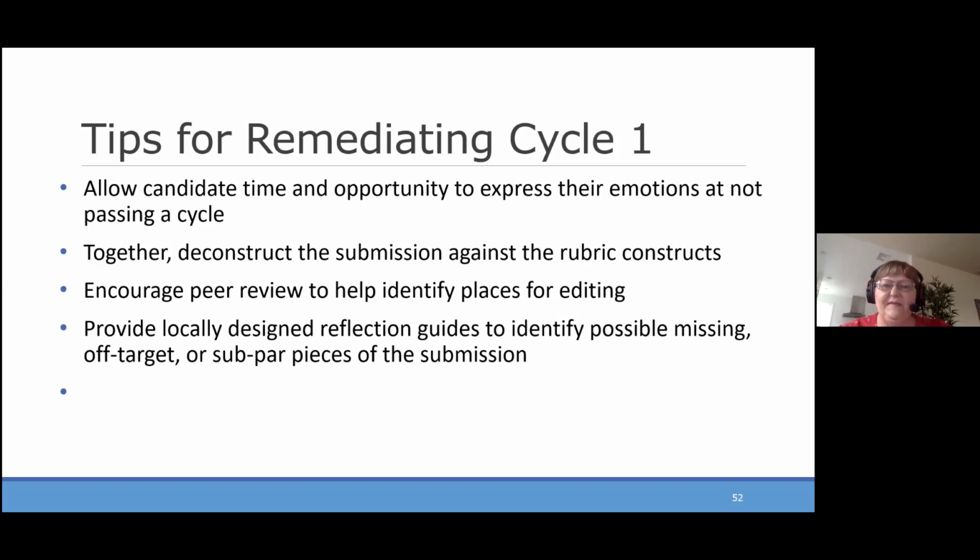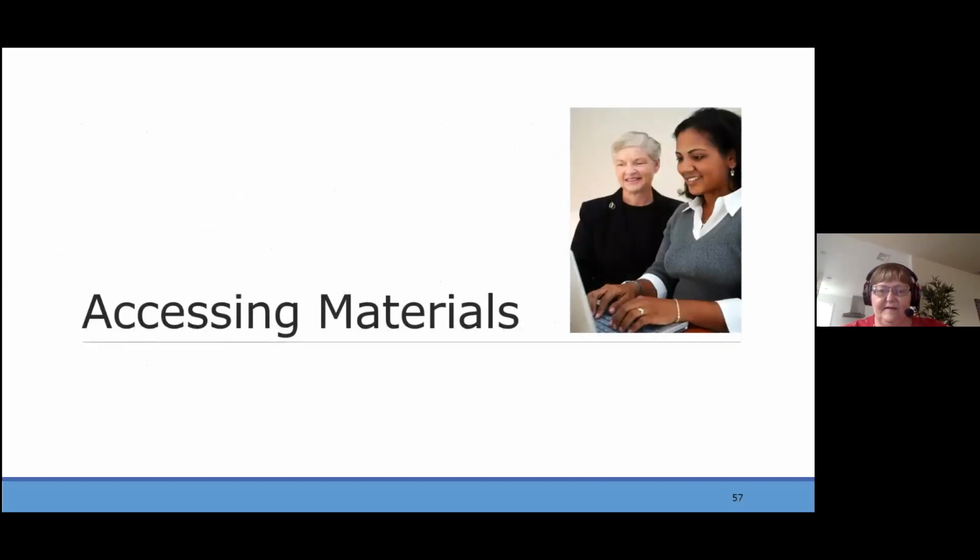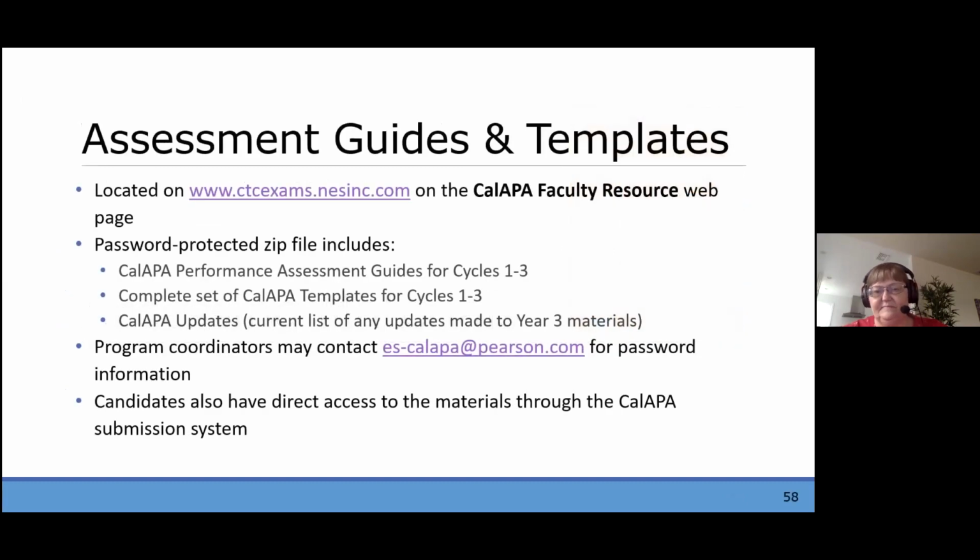And then Lori, want to move to you with assessing the materials? Yes. So again, just wanted to remind everyone, the materials you all, or many of you, probably went to find earlier. They are located on the CalAPA faculty resource webpage. I recently just reposted that link in the chat window because that happens to be also where the acceptable use support information is. So that website becomes your go-to web page for all things CalAPA.